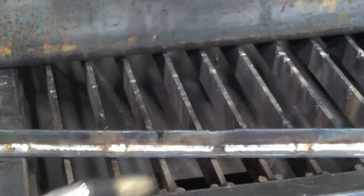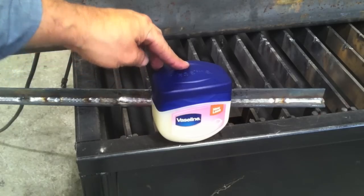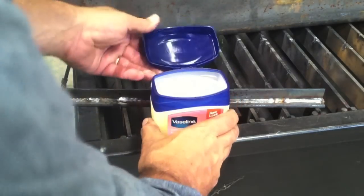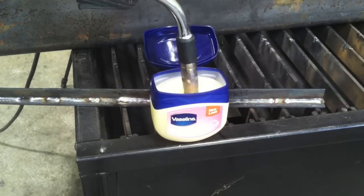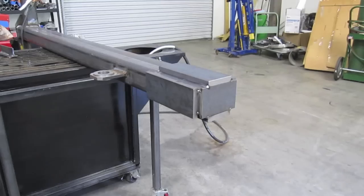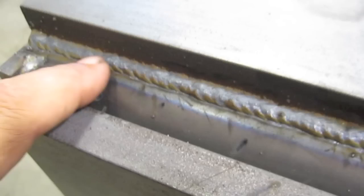Talking about spatter — here's an alternative to anti-spatter spray for your nozzle: regular old Pam works good for me. I'm not saying you can use this on code work, I'm just saying it works. If you spray it in there you want to burn a little bit of the excess off before you get started. Another option is Vaseline — anything you can put on a baby's butt is pretty friendly to the environment and to your lungs — so I feel pretty good about using Vaseline for nozzle dip. Again, just burn it off a little bit before you get started on your work.